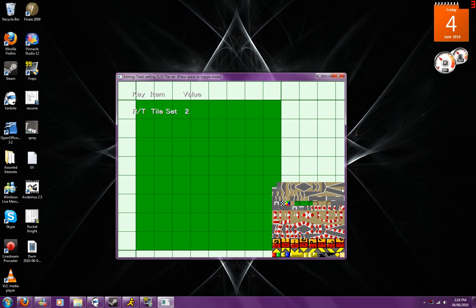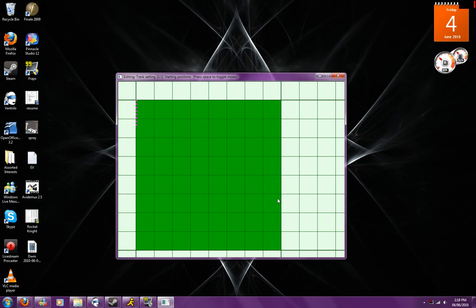So the second thing you can do in your F1 menu, which is the one you are currently in when you open up Make, is press the space key, and that'll bring you to your starting positions. Your starting positions can be used to basically tell the game where you're gonna start. Now, there's only one way that you actually start, and that is going upward. Basically, if you put this finish line down, they're not going to go this way, they're not going to go that way, you can't reverse it or anything like that, they can only go upward. Just keep that in mind when you're making your tracks. Now, you can make a bunch of different tracks, like you can have, say, two finish lines and have tracks going separate sides like that if you want it or anything like that. You can use this however you want to.